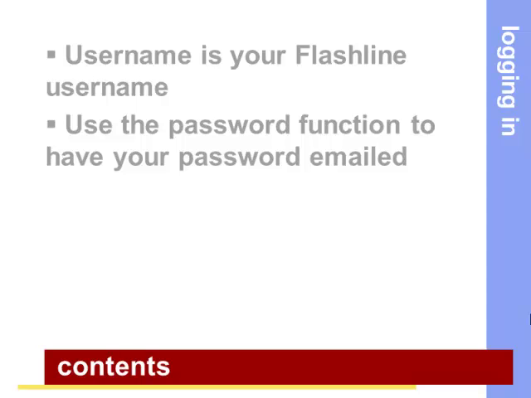Initially, your FolioWeb password is set to an algorithm that's based on the first 3 letters of your Kent department and your banner ID. But it's very easy to have it emailed to you so that you can change it very quickly, and we're going to cover that in just a moment.